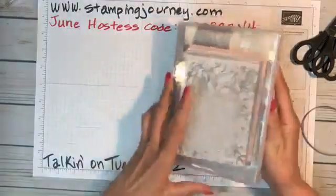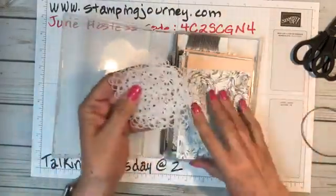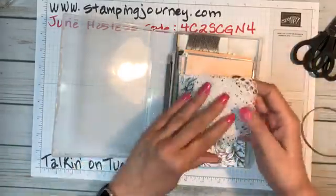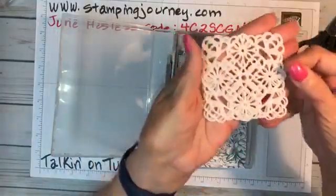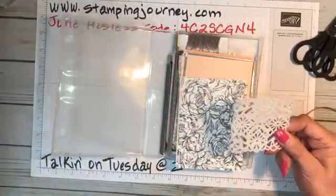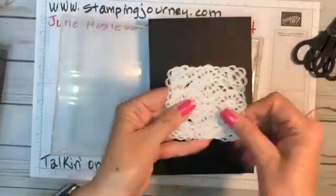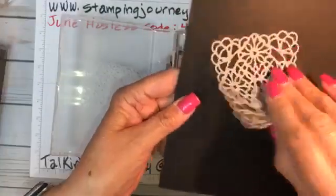So let's open this up. This particular kit comes with some of our vellum doilies, which are so pretty. They are square. That's easier to see when I have them all together, right? Let me pull up a piece of black cardstock. I think it's easier to look at. So let's pull out one. Ta-da. So that's the doilies.